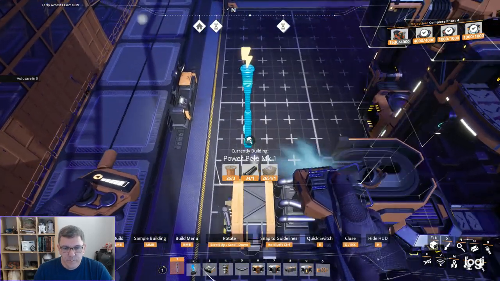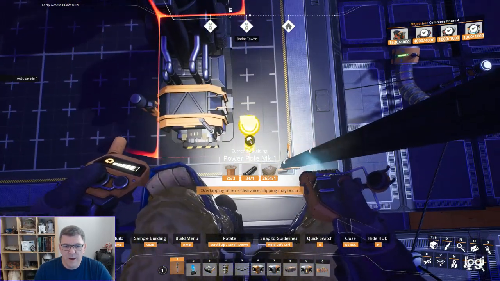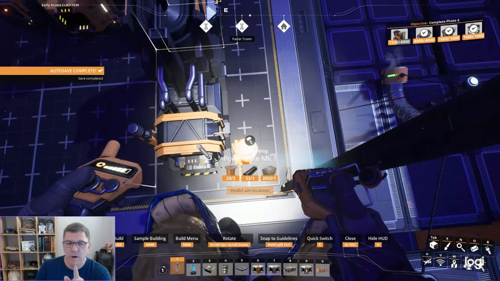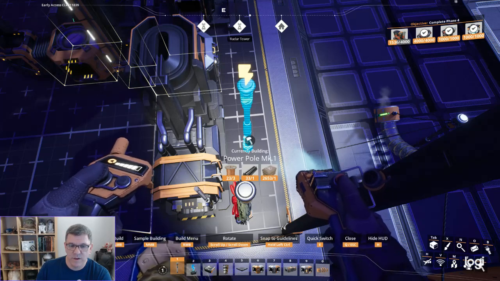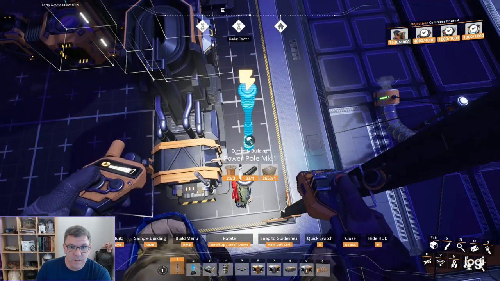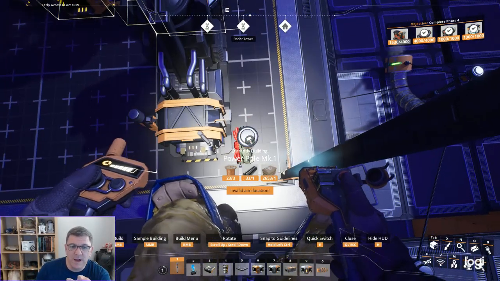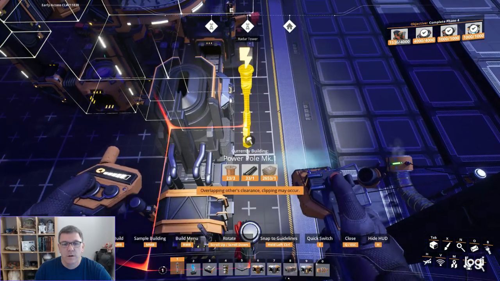So I will put probably right out at the corner here. That will be the power pole that we're going to connect everything to. And to be honest, we need an in and an out from this one. So we've only got 2 connections that we can take off of this one.